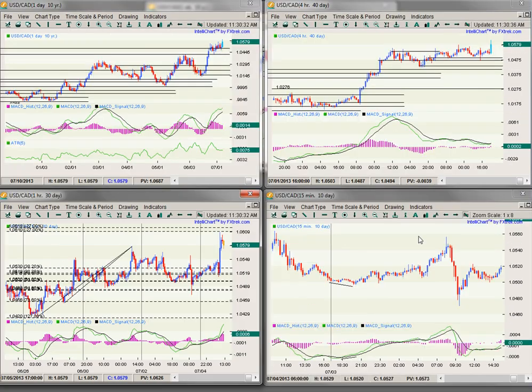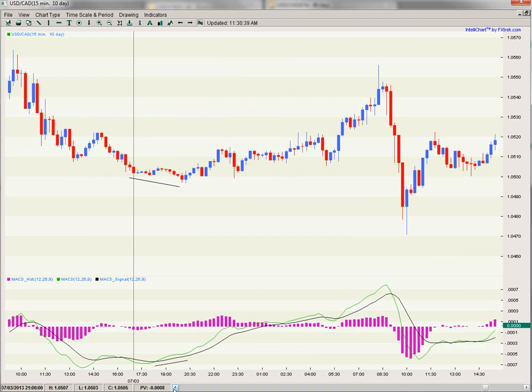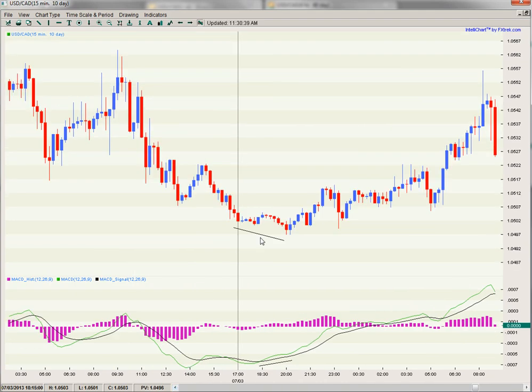So now you want to go down to the smaller time frames, and we're going to go to the 15-minute chart and see what's happening down here. And this is that same level right down here. We had positive MACD divergence at a place where we expected to be support on a currency pair that's in a big uptrend, right? Makes sense? You got to be patient for these trades.